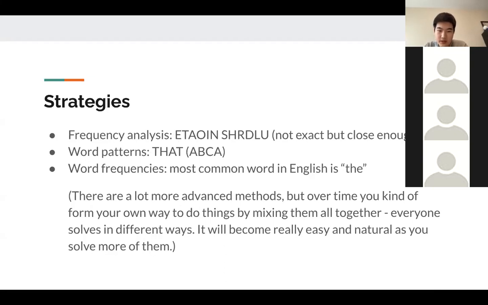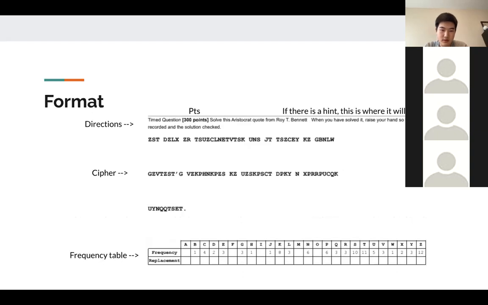So one thing we can notice is that we have E-A-O-I as four of the top five most frequent letters. So that means, for example, if I go back, we can see how there's 10 S's, there's 11 T's, and there's 12 Z's. Some of those have to be vowels because four of the five vowels are in the top five most common letters in the English language. So that's a really good assumption to make that some of those are vowels.